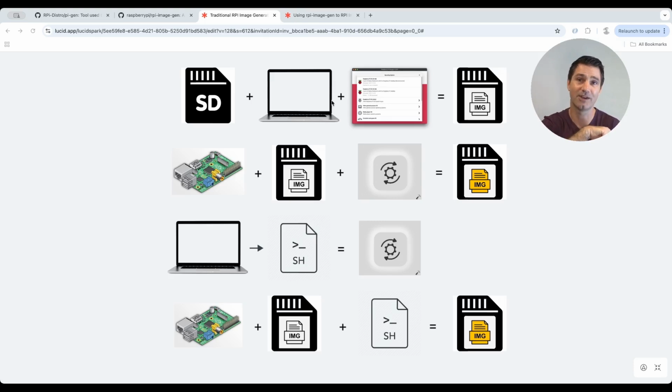And so this is a very popular and common workflow, but you can see that it is lengthy and requires you to transfer those scripts onto the device after you have your base image installed there, which means you have to have networking set up and copy the scripts over and run them. And it's also just not ideal to start with that base image that you don't really know what's in it.